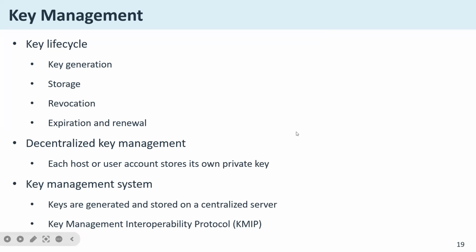Then you have decentralized key management. So each host or user stores its own private key, like we're going to see in the lab. So my own key for my digital certificate is going to be unique to me. Somebody else does not store it. Even the PKI, the CA, doesn't store it. So that's what I'm going to use to authenticate and verify my digital assets. Then also you have a key management system. Keys are generated and stored in a centralized server, and there is interoperability, right? So that for different browsers, for different systems, it still works.